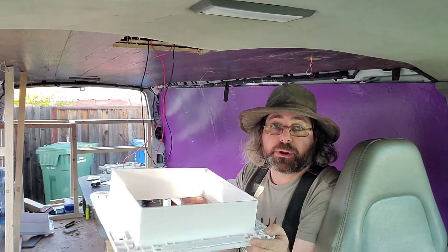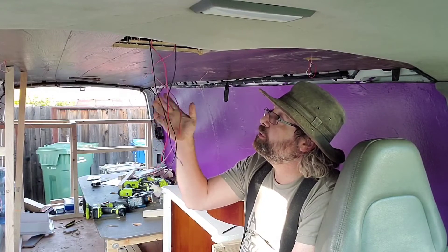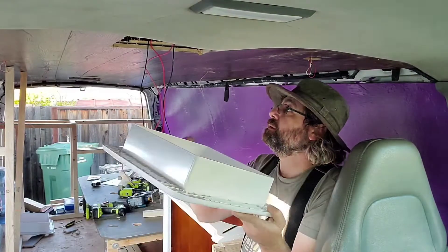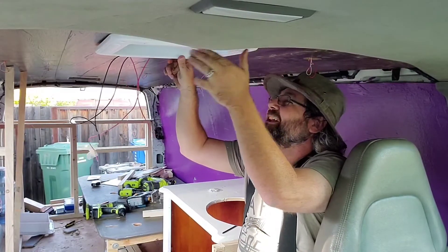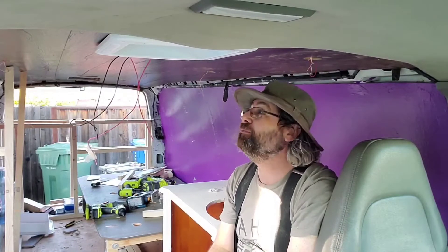I think it'll look good. The next step is I've got these surrounds that go up to the fans, and I want to get these wired up to the fans — get the fans wired up and maybe test them. Just touch up the battery, see if they'll go on. The wires will go on one side and... oh! It fits in there nicely. I don't need to cut it. I just need to wire it up and screw it in place. I like this.